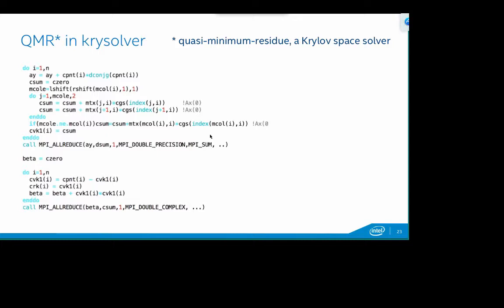This sum is not the same as CSUM. CSUM is a complex sum, which is a temporary value within the loop, while this sum is going to be the value that is reduced. Yes, you skipped something in between. Oh yeah, there are big calls. I'm sorry. Absolutely, no. I think in a way it is following the standard Fortran naming scheme, where A up to R is real or something.